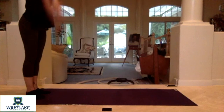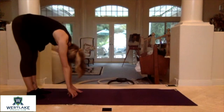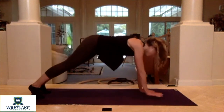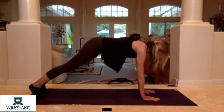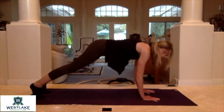All right, circle your arms up to the ceiling. One more set. Roll down. Walk it out into your plank. Take your time for 3, 2, 1. Hold your plank or come down to your knees, whatever feels best. Now 5 tricep pushups. For 1, press up.